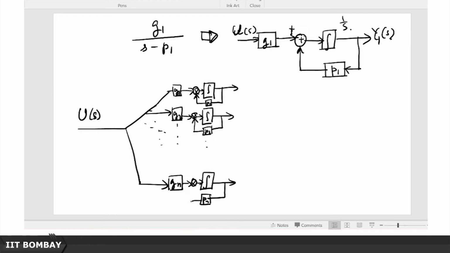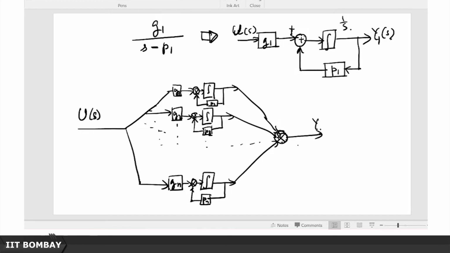So this is Pn, in fact it will come with a minus sign. Maybe I should be a little cautious. No, in fact it won't come with a minus sign because I have already put in s minus p1. Sorry about that. So it will come in with a P1. This is P2 and this is Pn. That's correct. Then I tap all of these together at a summer again. These are all summed together and this gives me my y.